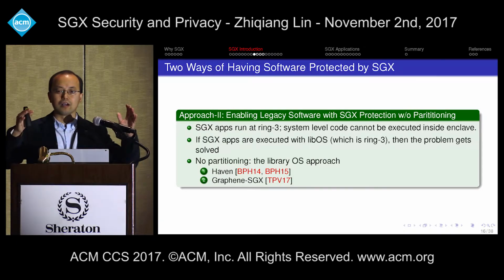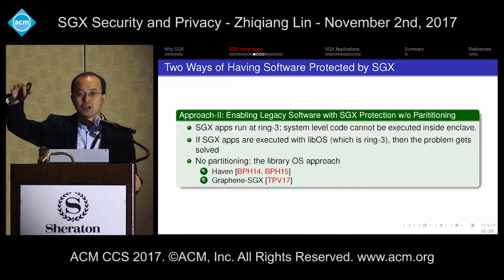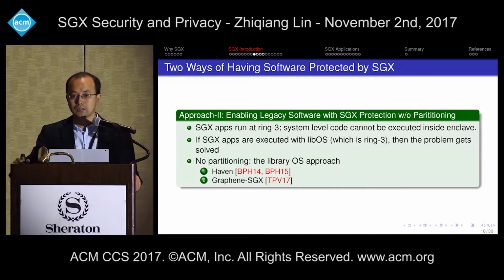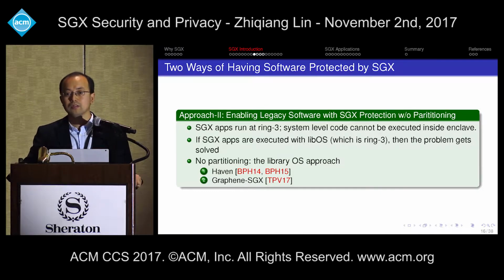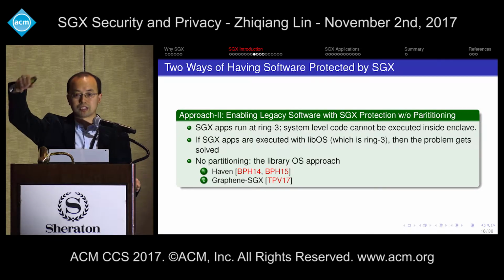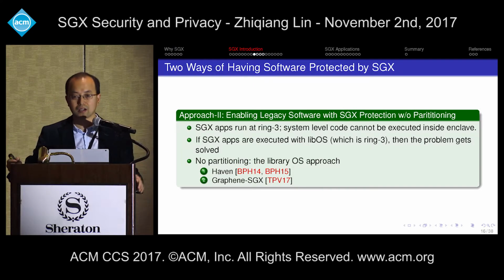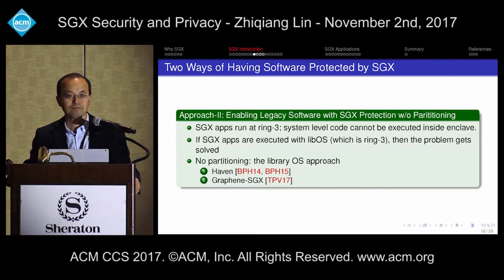basically we talk about you have to go out, right? Application has to go out to ask for system call service. If it's an application running in the enclave, occasionally it has to go out and make a system call, right? If the system call gets deprivileged, go to user space, then you don't have to go out. So then your entire application can run inside the enclave. Oh, I see. Yeah. Thank you.